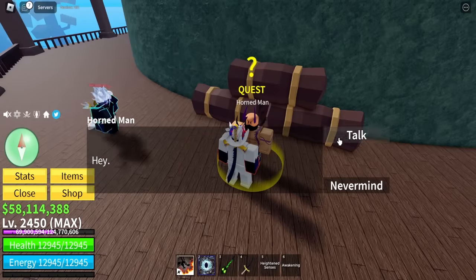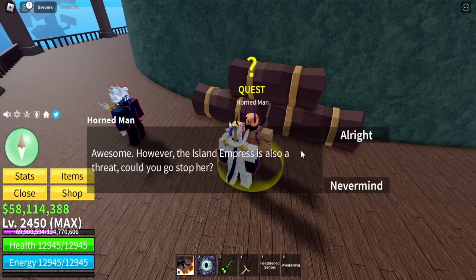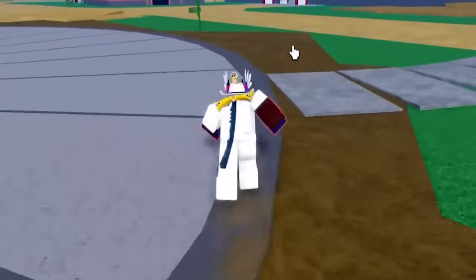All right, let's go back to this guy. Hey, all right, let's see. Awesome. However, the Island Empress is also a threat. Could you go stop her? Oh, we gotta go fight more bosses. Look at that, Island Empress. Oh, wait, that probably means we have to fight like every single boss.